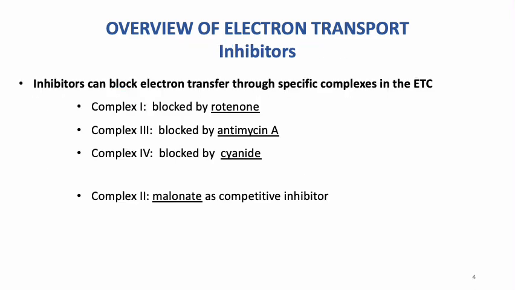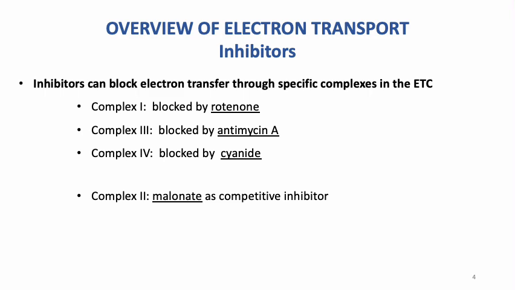The sequence of electron carriers in the respiratory chain can be demonstrated by using inhibitors that bind to specific components of the electron transport chain. Here, for example, you see that rotenone is an inhibitor that can bind to complex 1. What does that mean? When rotenone binds to complex 1, it will block the transfer of electrons from complex 1 to ubiquinone. Therefore, complex 1 will remain reduced while complex 3 and 4 will be oxidized.